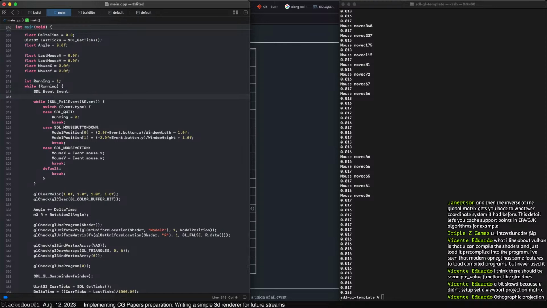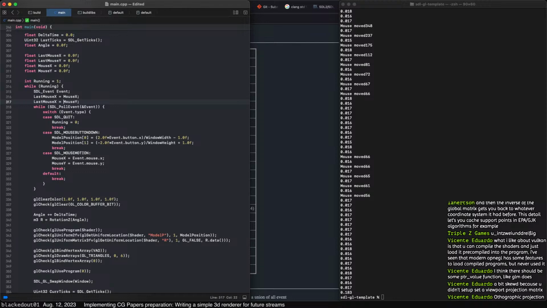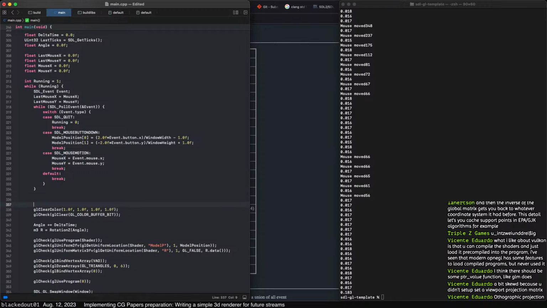So essentially, I want to do this here. Last mouse X is mouse X, and last mouse Y is mouse Y. So these contain the mouse positions, and after the event, the mouse position might get updated. And then I can compute the mouse delta here.